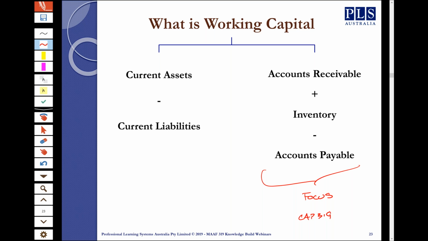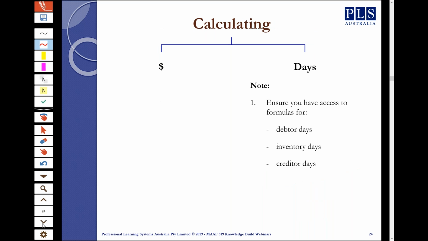you understanding working capital as your receivable plus inventory less payable, which means you should have the ability to do calculations both in dollars and in days, which means with respect to the days, you've got to make sure you've got access to your debtors days, inventory days, and creditors days formulas. You'll find with respect to those calculations, they are presented, if nowhere else, in the activity ratios of Unit 6. So they do represent them in Unit 11, but they do more detailed coverage with respect to your Unit 6 area.